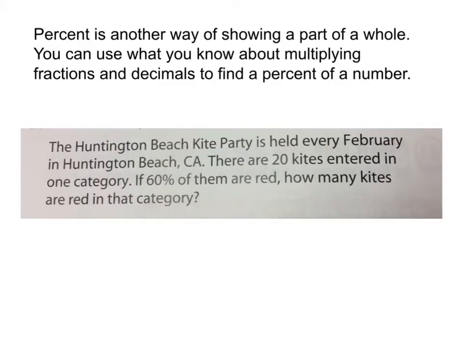Percent is another way of showing part of a whole, right? Just like fractions show a part of a whole, and decimals also show part of a whole, right? If you have 0.5, is that a whole or a part? What if you have 3/4? Is that a part or a whole? Part. What if you have 17/18? Is that a part or a whole? Part. What if you have 0.12345? Is that a part or a whole? Part. Okay, so decimals and fractions all show parts.